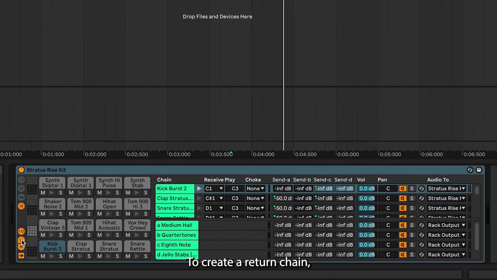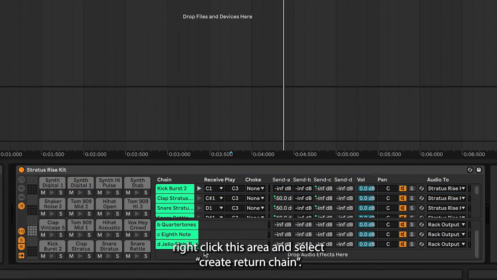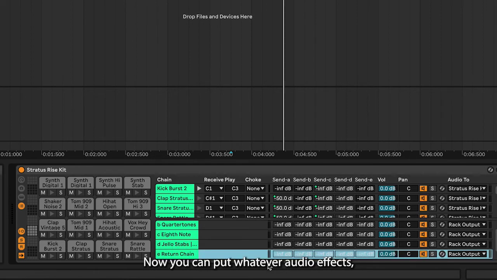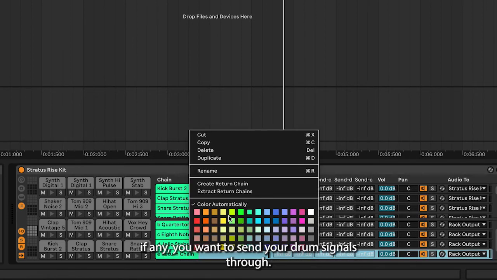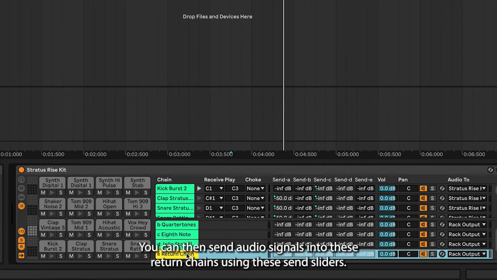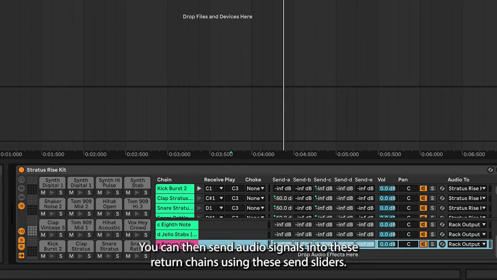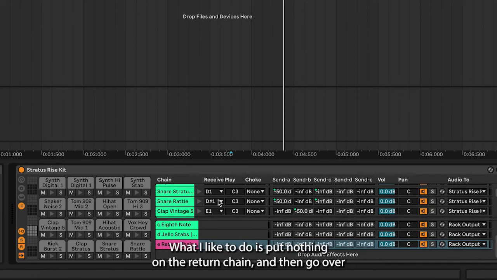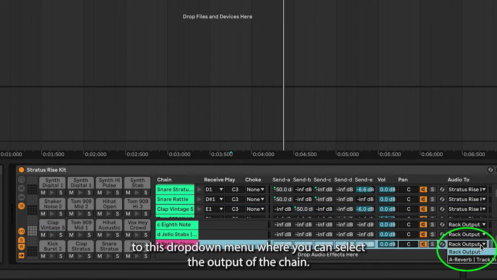To create a return chain, right-click this area and select Create Return Chain. Now you can put whatever audio effects, if any, you want to send your drum signals through. You can then send audio signals into these return chains using these send sliders. What I like to do is put nothing on the return chain and then go over to this drop-down menu where you can select the output of the chain.